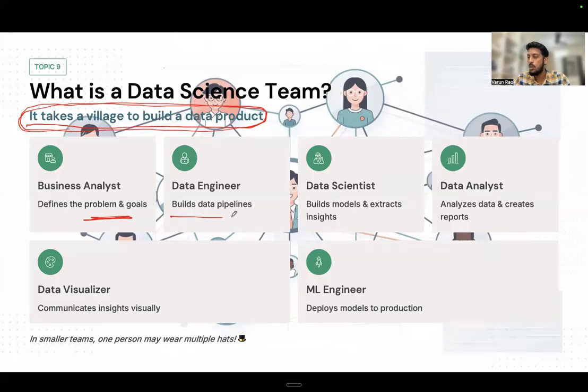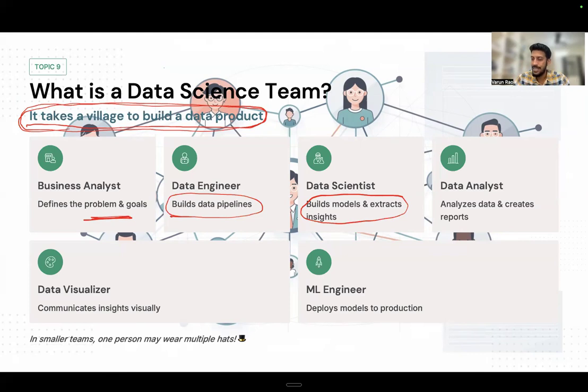Then you have a data engineer who works on building pipelines. That is what comes first, what goes next, how would A, B get affected by C, things like these. Then you have a data scientist, I think one of the most crucial roles, who would be working on building the model and extracting the final insight from the information. Then you have a data analyst. Please understand, business analyst and data analyst are two different people. Where a business analyst works on defining the problem and goals, a data analyst works on achieving the problems and the goals as discussed by the business analyst. So it would not be wrong to say that these two people work hand in hand.